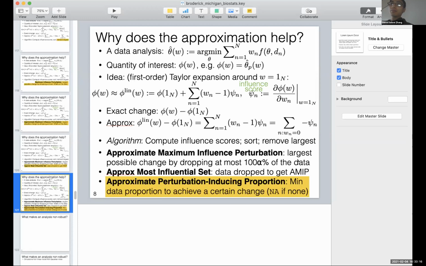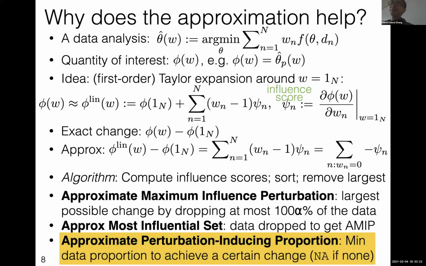Okay, I see. So these three values all measure the robustness in the data. I wonder, have you tried applying this method to this method itself? Who watches the watchers? Is it possible that by dropping 5% of the data, it can be changed from robust to non-robust or vice versa? Right, so certainly one of those directions is true. Once we've dropped the data that causes the non-robustness, we should expect that we can't get that same level of change, or we can't get any worse change, because of the constructed monotonicity of the influence scores. We're removing the largest ones, so it couldn't be worse once we've dropped those data points.